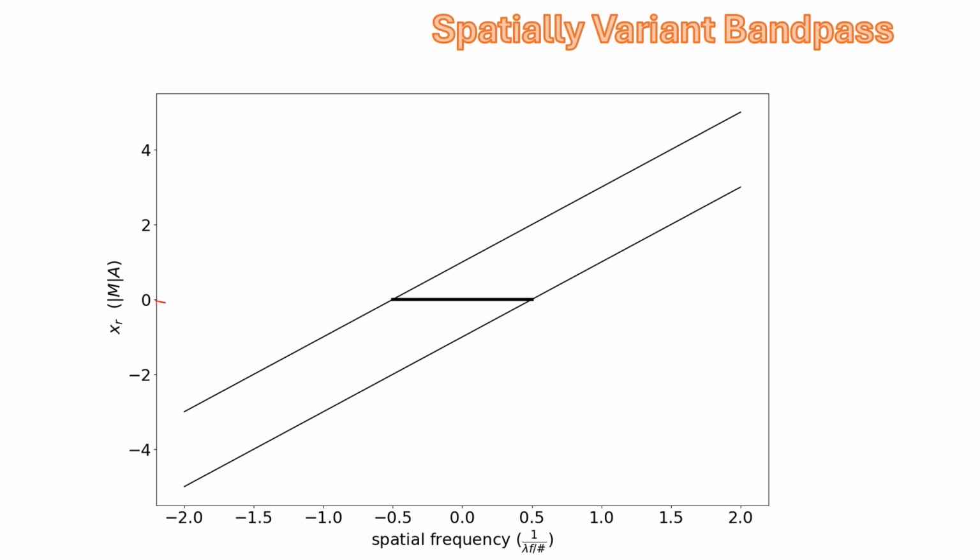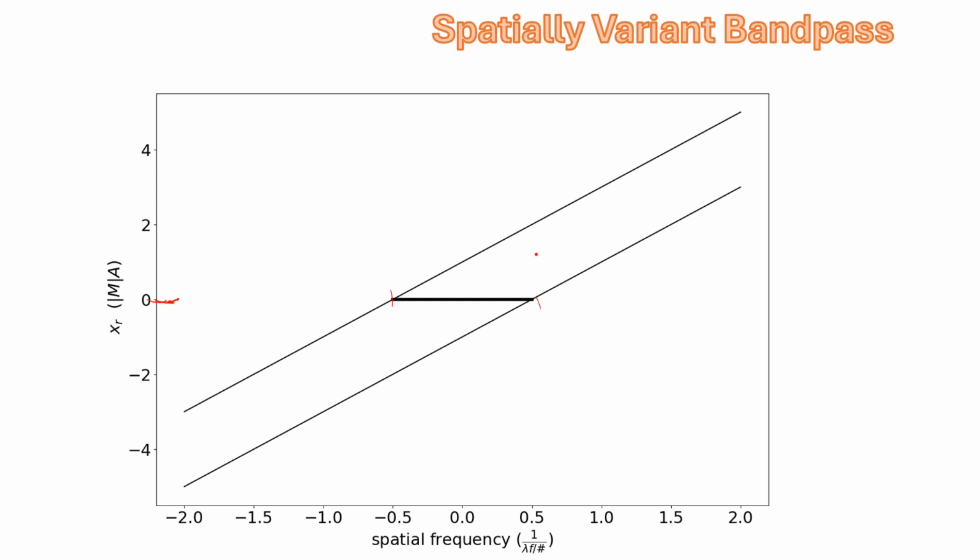This is position in object space. This is beyond the optical axis at the center. On the optical axis, the bandpass goes from minus 1/2 lambda f number to 1/2 lambda f number. This is the range of frequencies in the x component of the Fourier space that we'll observe. But as we move, because of this quadratic modulation, we're shifting the bandpass because we're modulating the field by a phasor, which of course shifts its range in Fourier frequency space.